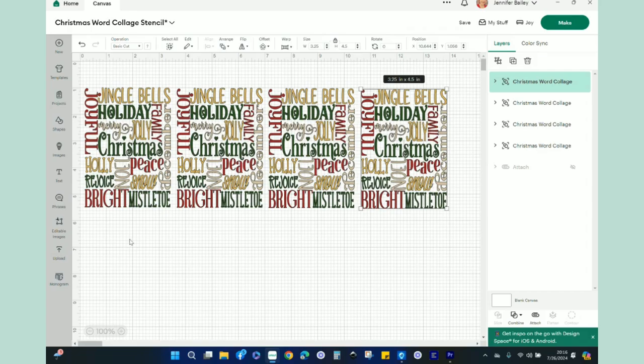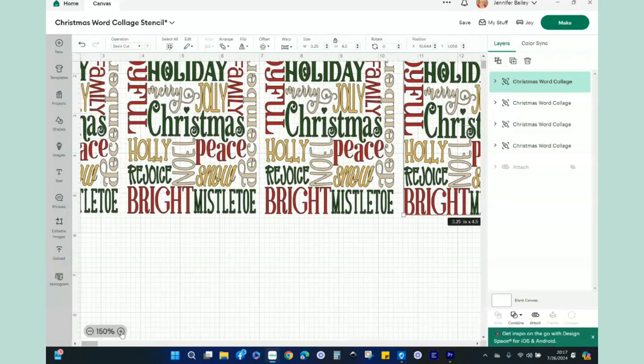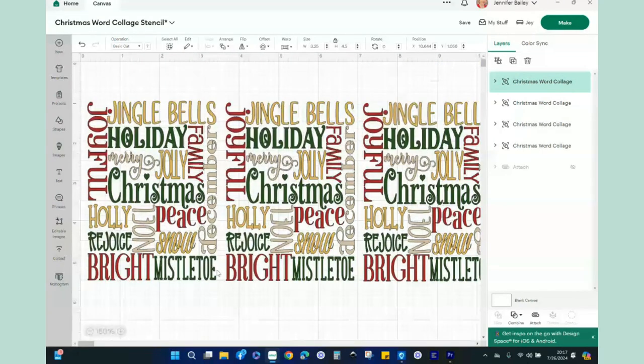And now what we're simply going to do is use the contour feature. So what you can see is that some of the words are red, some are green, some are a goldish yellow, and some are a pale, I don't know if that's a pale pink or a pale yellow. I guess we could zoom in. So it almost looks like a beige, really. Okay, so what we're really going to do is contour things, okay?